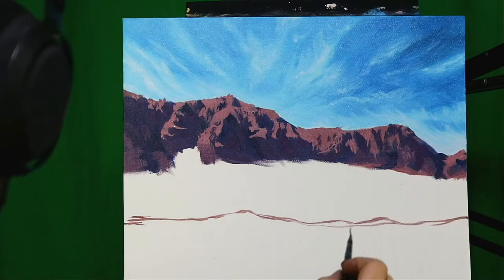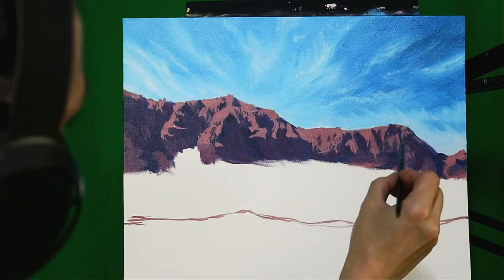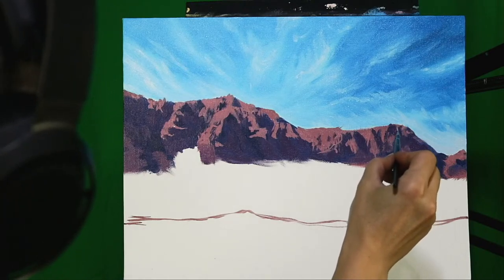It's like every time I look at this mountain, it looks different. What am I doing?